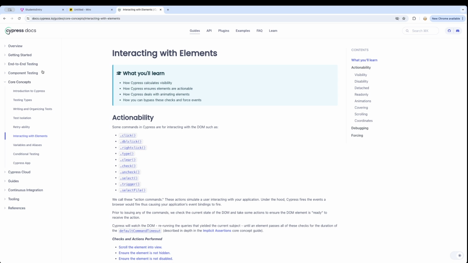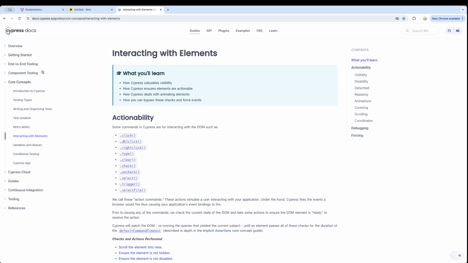We then later spoke about Cypress's architecture, like how it runs locally and in the CI system. We also spoke about GitHub Actions and GitHub workflows. And after finishing all this, we also saw how Cypress Cloud is a pretty useful feature if you want to know more insight into how your test cases behave. All of those things are done, and now we have also spoken about how to do a cleanup task and other stuff, right?